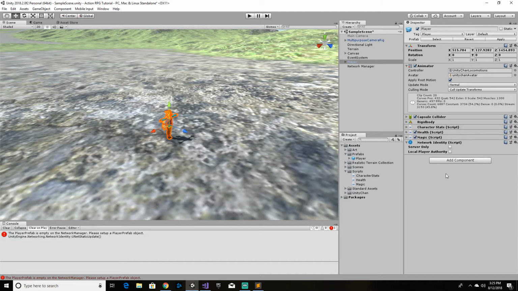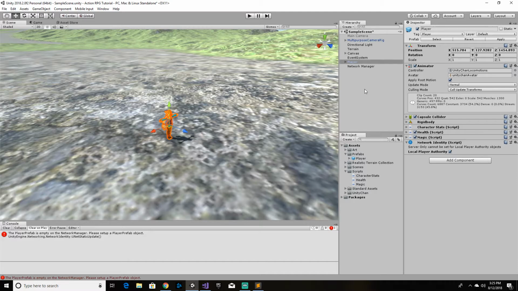There are two types of identities: server only and local player authority. Simply put, local player authority is for our characters, and server is for everything else.